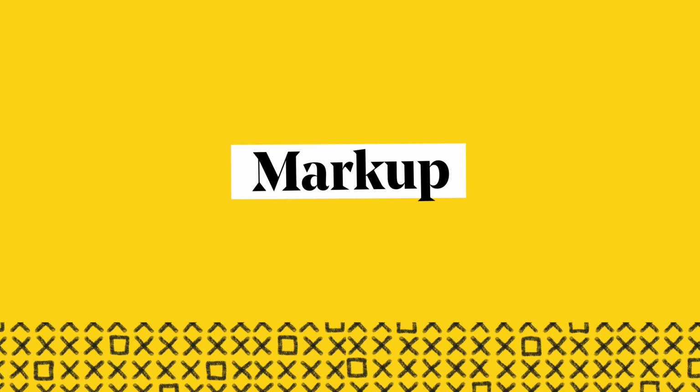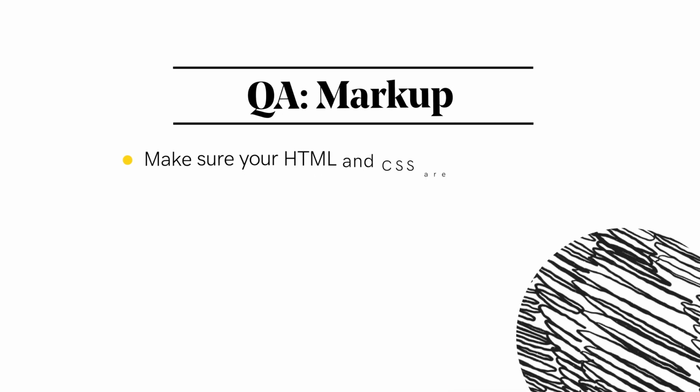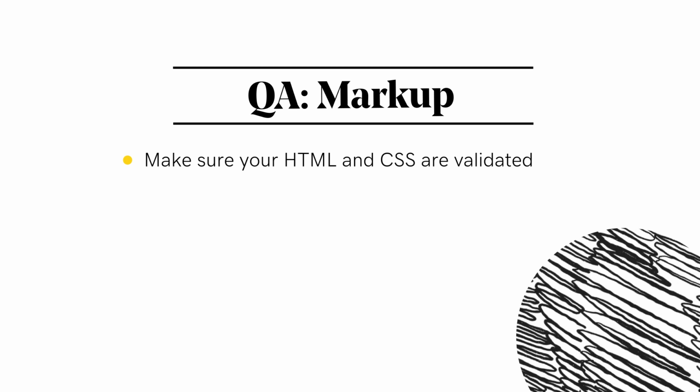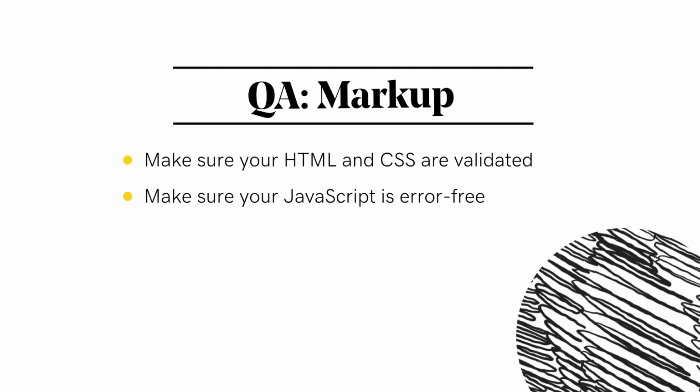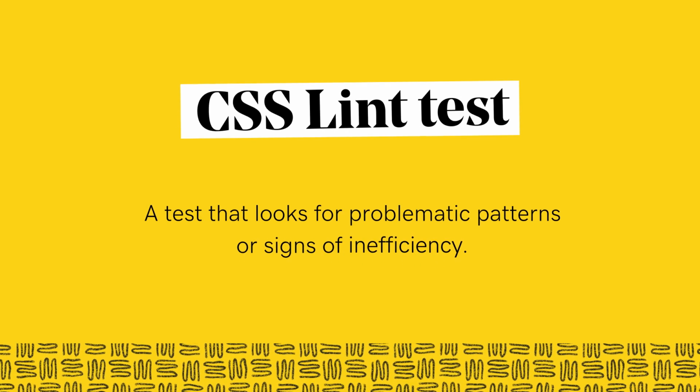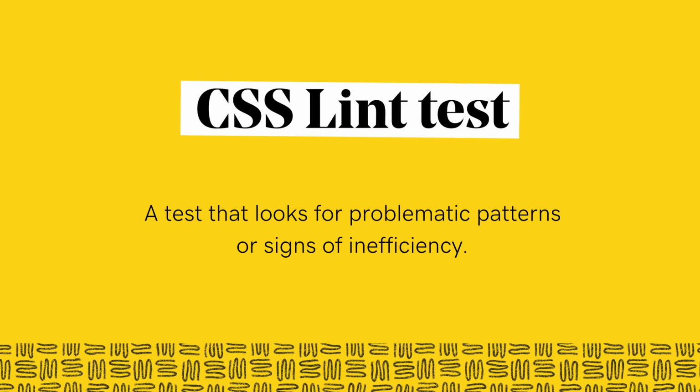Although the checklist items for markup are few in our resources, they are mighty. Checking to make sure your HTML and CSS are validated, as well as having your JavaScript error-free, can take significant time. It's important that you deliver a website that is free of errors with well-written code. This will prevent future issues for your client. Some developers will even do a CSS lint test, which looks for problematic patterns or signs of inefficiency.